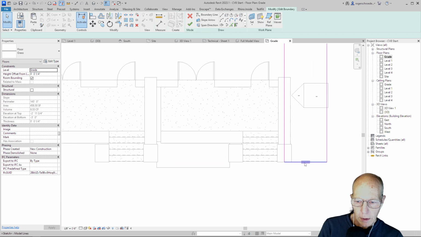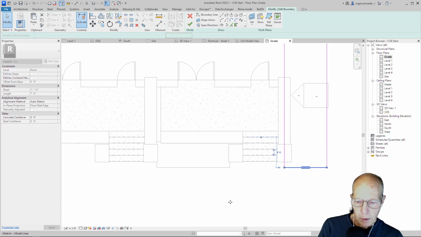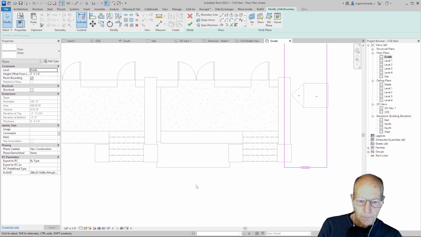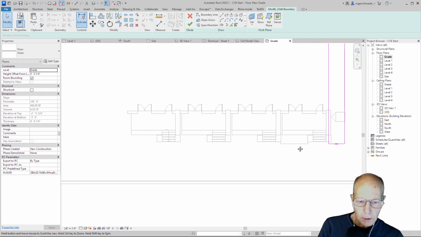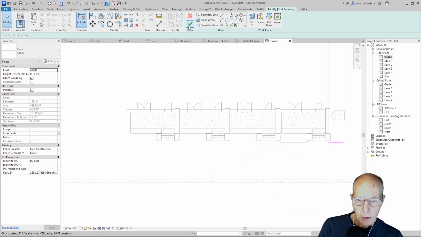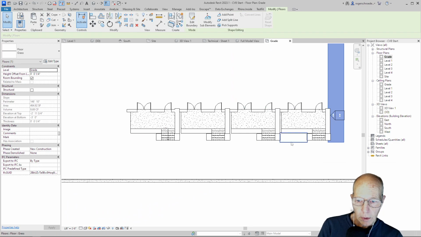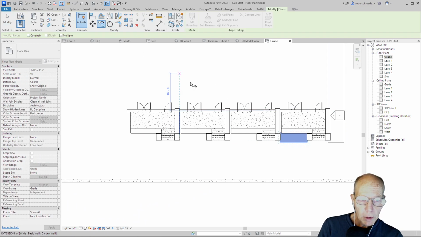And I'm going to go ahead and edit this. I'm going to pull this one out so that it's kind of in line with that one. And then let's just copy this down. So I'm going to complete this one. And I'm going to go ahead and grab this and make some copies. I could use the repeat command, but I'm not very good at it.